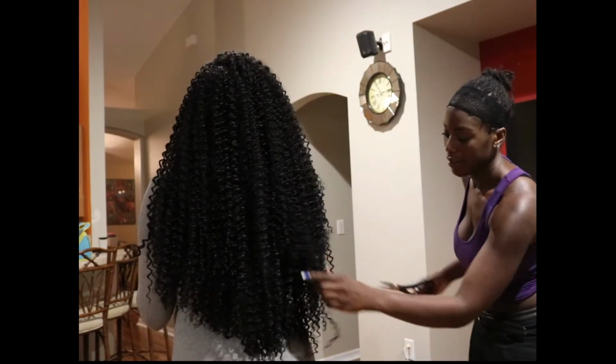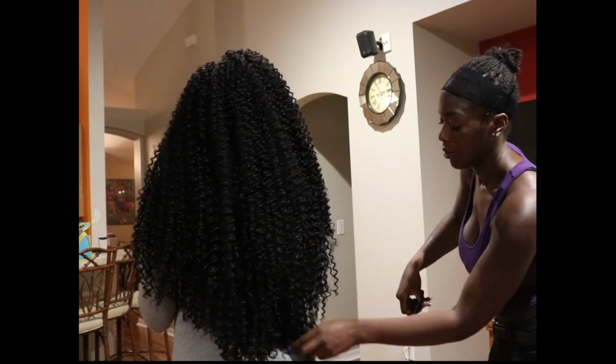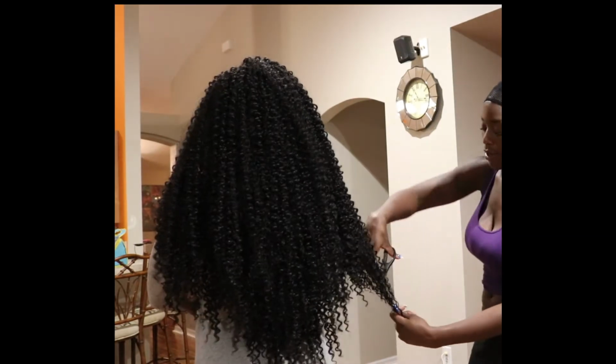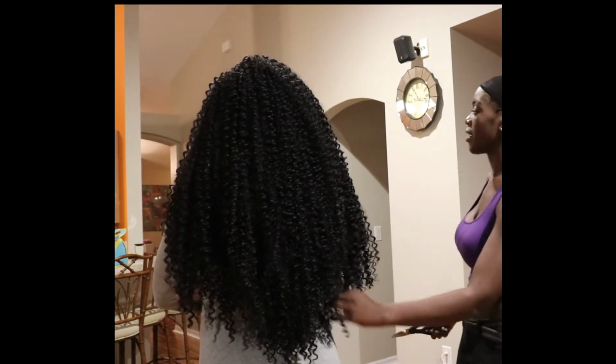I am all done with the install, and I'm just cutting the ends now to give it more of a shape and give it more of an even look.